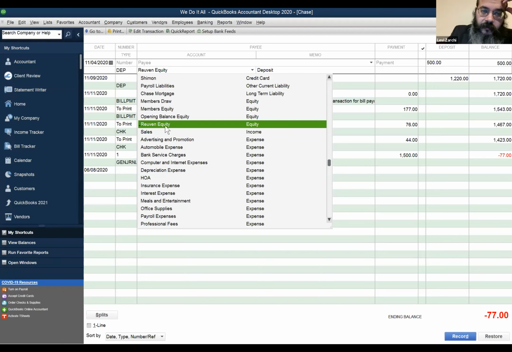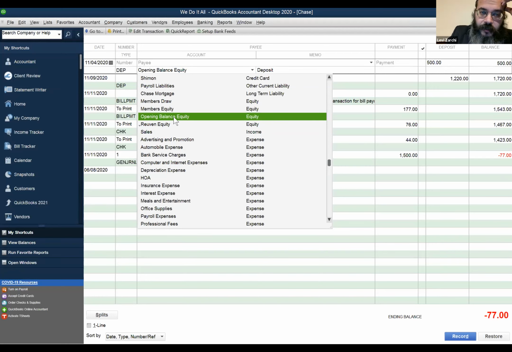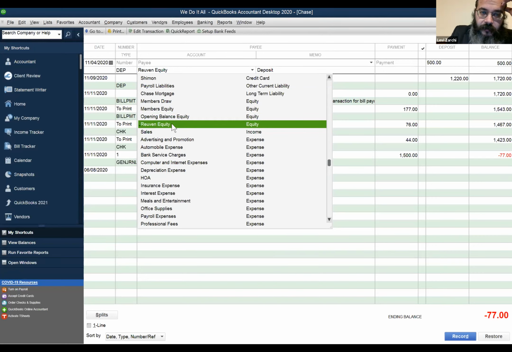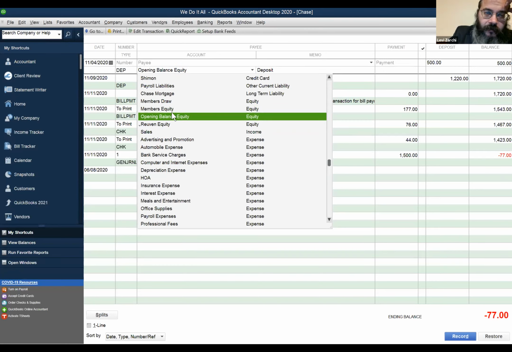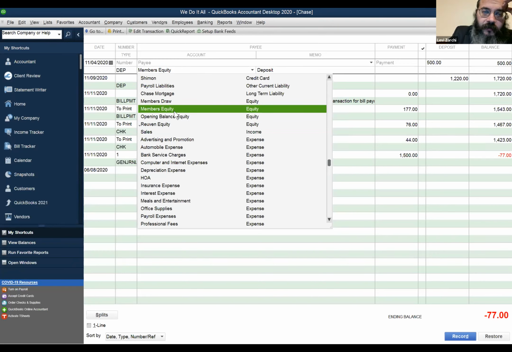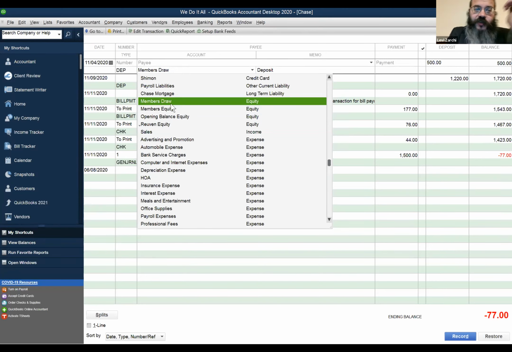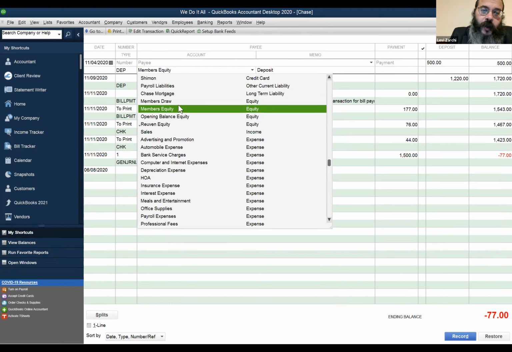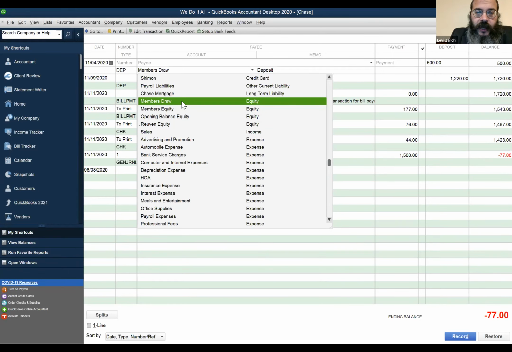So there are 4 equity accounts. There's the opening balance equity, which is also a possibility, but for now we'll just stick to Reuven Equity. Members' equity is what's going to happen every year: your value goes up in the company with last year's profit. Whatever was profit last year is going to add to your equity. Members' draw is an account where people take money out. It's not an expense for the company. It's a way of accessing your cash or your profits before year end. Whatever you took out in your draw is not going to be expense. It's not a tax write-off, but that is going to reduce your equity at the end of the year. It's the contra equity account.